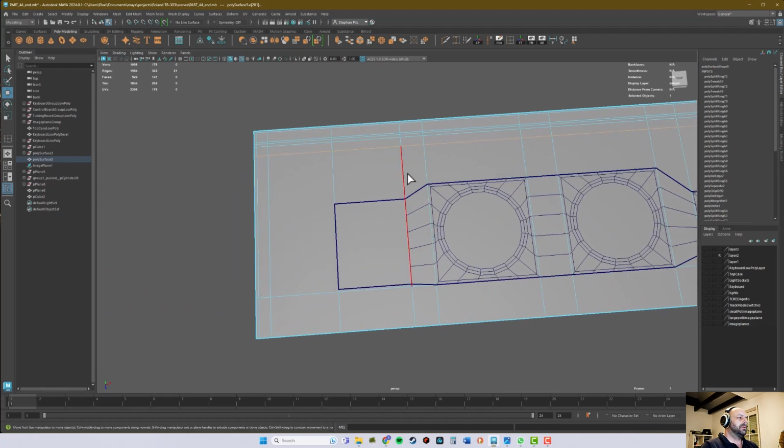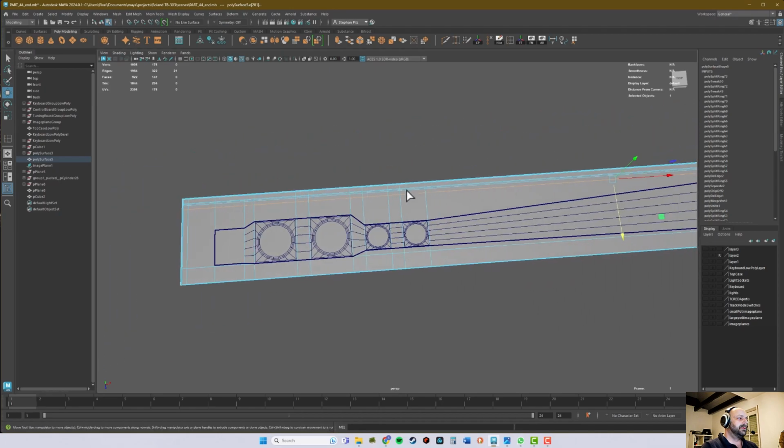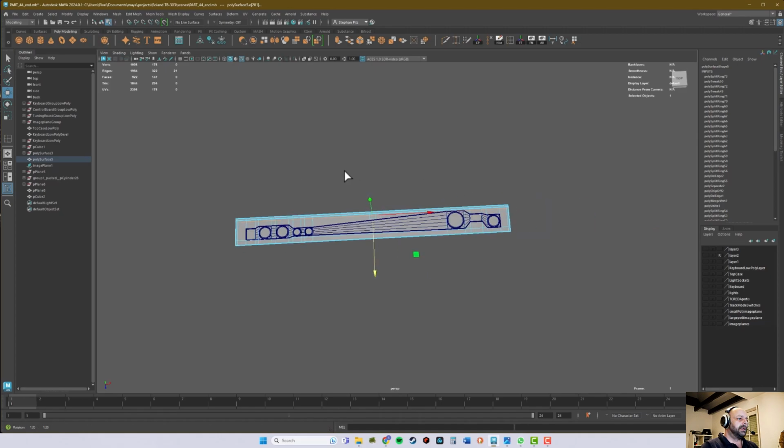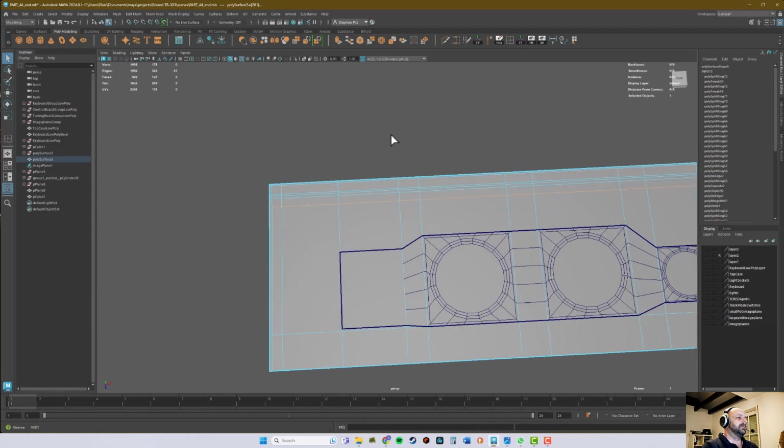We now could go in and move all those. So I select that whole edge loop. Now, why did I do that?